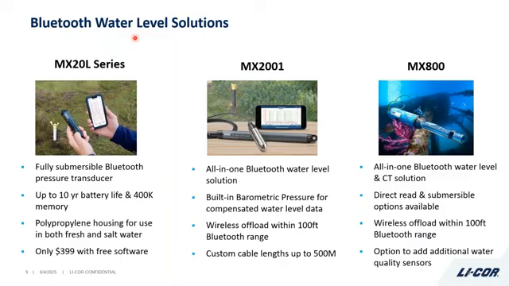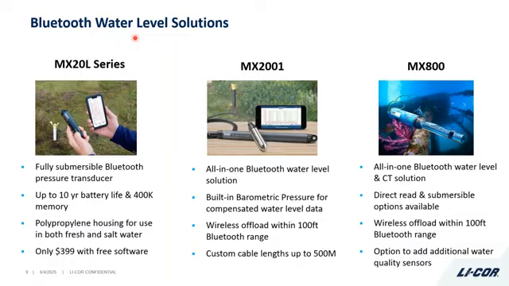What's also good about the MX20L series and some of the things that we've enhanced it with is up to a 10-year battery life, and then also up to 400,000 measurements for memory, which is much greater than the U20 series loggers. So we've increased memory and increased battery life. I know there's a lot of extended deployments beyond 5 years, so this is a great source for that. Still polypropylene housing, so still good for fresh and salt water. It literally is the same as the U20L, just with Bluetooth capability and some of those extended features.